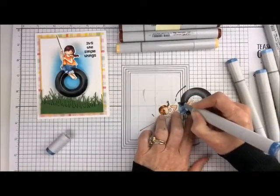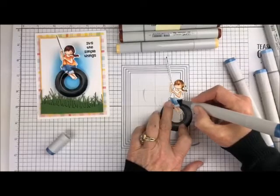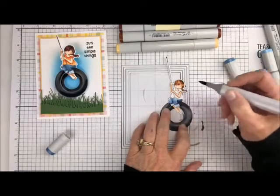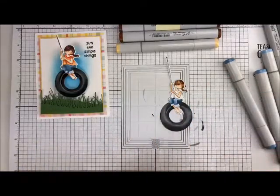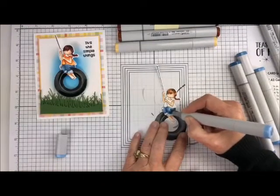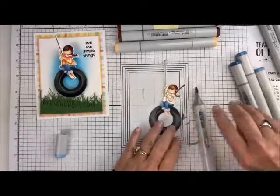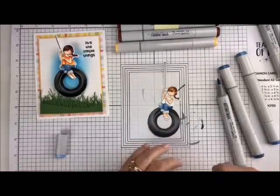And then we'll blend them all back together again, all right? So let's start right here. Okay, and then let's blend them together with the lightest color. Now this one I wanted to look a little denim-y, washed out kind of look, so you'll see me just pulling it in, but not blending it a whole lot because I wanted it to look just a little bit worn out. Oops, that one's not dark enough.